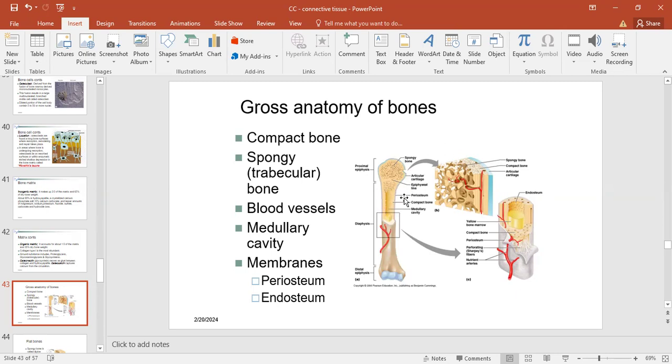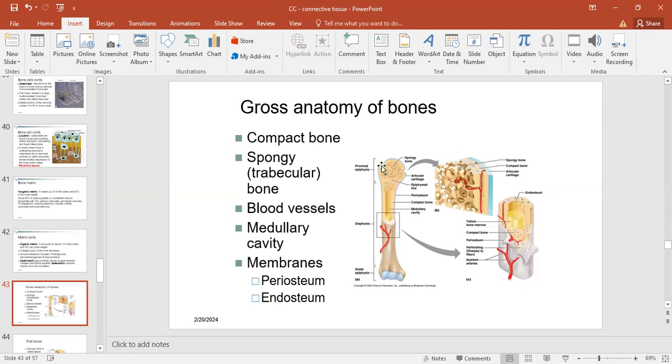So you get a small piece, for example, from the diaphysis, okay? Because the composition of the diaphysis and the epiphysis are different. So you get a small piece of the diaphysis, and inside you will see this canal where you're going to find the yellow bone marrow. And we said that yellow bone marrow stores energy and heat. So you find the yellow bone marrow. On the outside, you're going to find compact bone, okay?